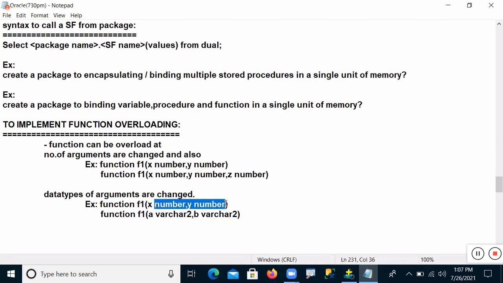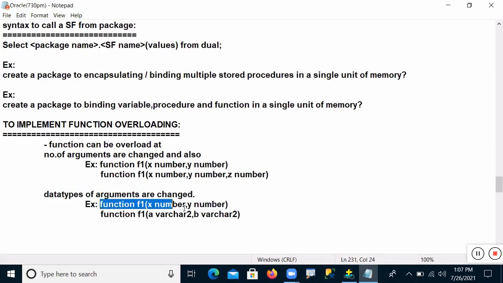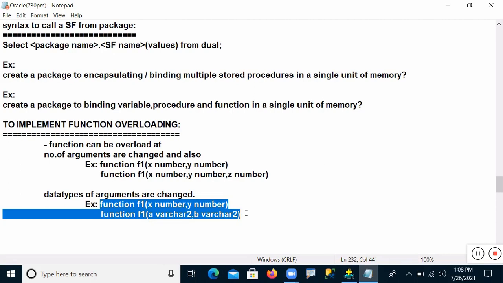First I'm sending number arguments to my F1, second I'm sending varchar2 arguments. So in this case also your function is overloaded. So a function can be overloaded in 2 situations.